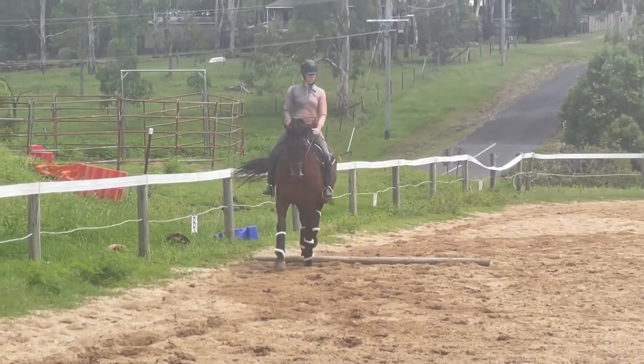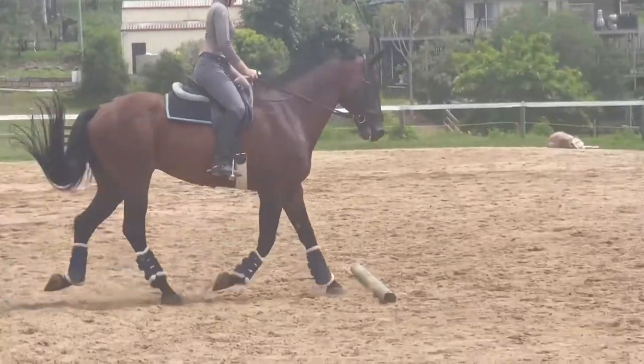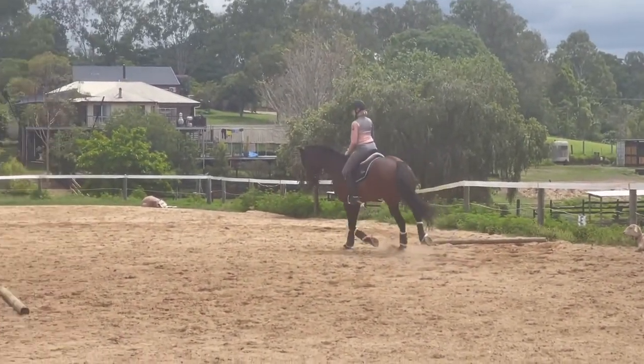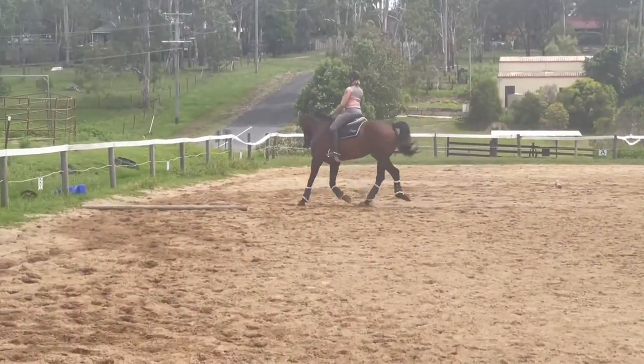Once I'm happy he knows where the poles are, then I move up to trotting over the poles. I'm wanting him to step over each pole and not knock them with his hooves while he works in a round frame and stays on the 20 metre circle without drifting in or out.